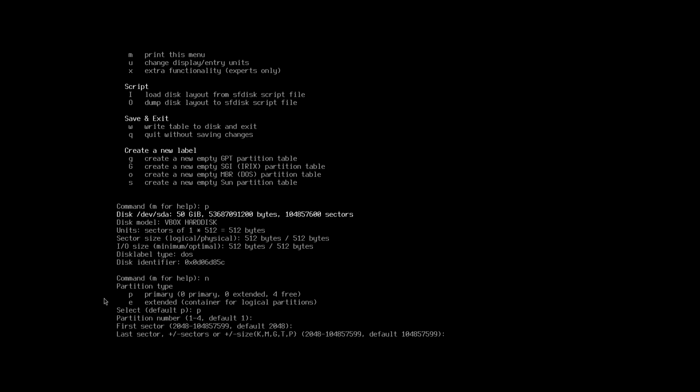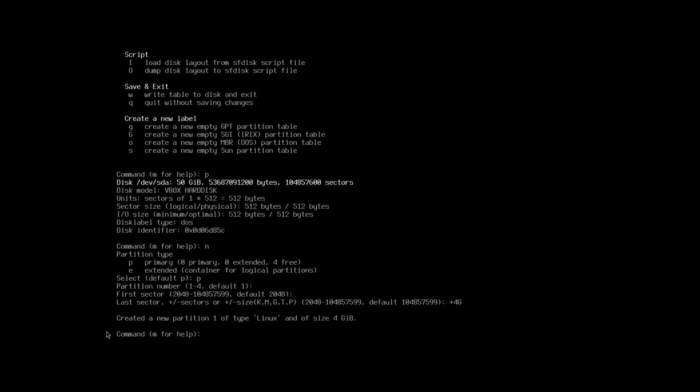And then the last sector, so right now we're going to make swap space, which means we're going to take part of that 50 gigs and turn it into RAM. The reason we need to do this is because if your computer hibernates at all, it could corrupt the current files you're working on. So you do want some swap space, but you don't need to do a whole lot. So for 4 gigs, we're going to do the plus sign, which is what it's telling us right there. And then we want to do the number 4, and then we're going to hit capital G for 4. So add 4 gigs onto this partition, and then we're going to hit enter.